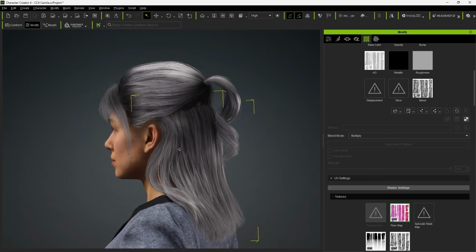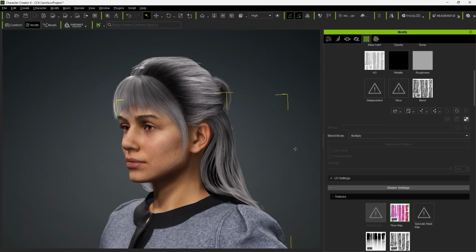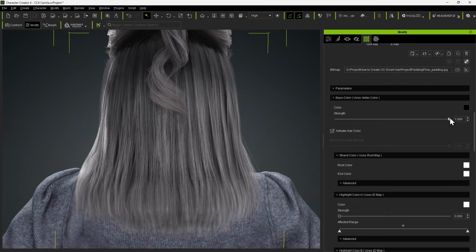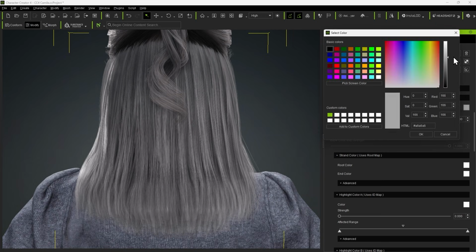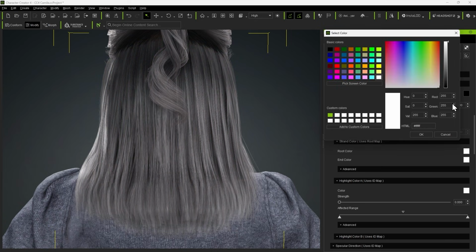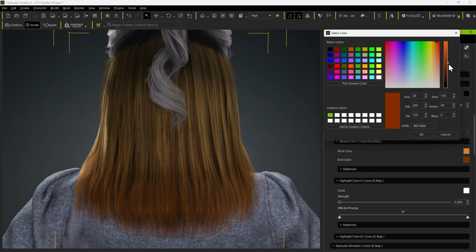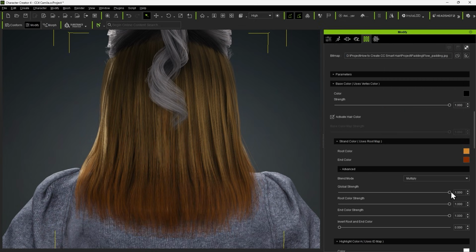This is what the monochromatic version of your hair will look like at first. Choose a color of your choice to act as the base color of your hair section. After which you can also choose root and end colors to blend in nicely and complement your base color. There are also separate sliders under Advanced that let you adjust the various strength values and invert the colors.